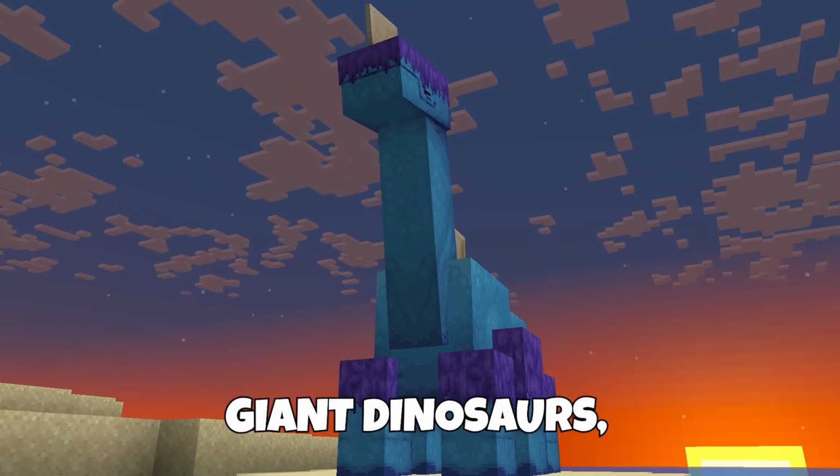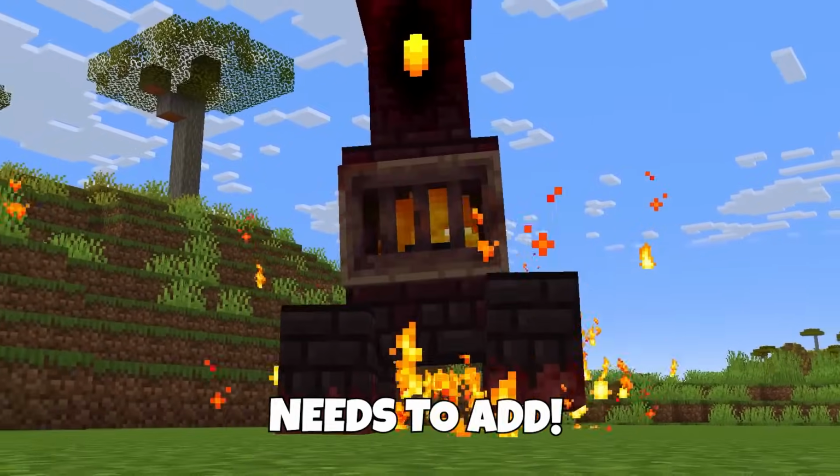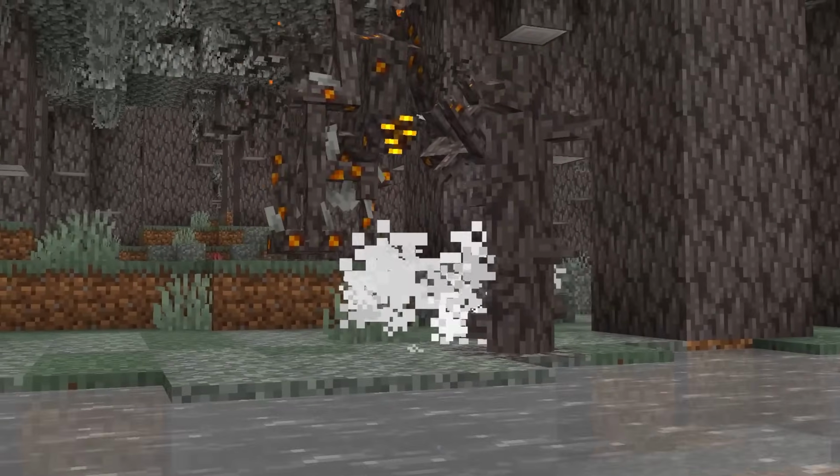From giant dinosaurs to flying striders, here are the ancient mobs Minecraft needs to add. Actually, scratch that, because this new mob named the Wilted is far too dangerous to add.